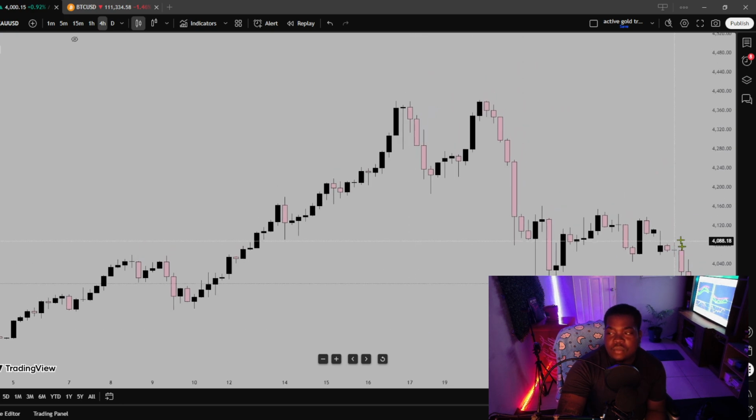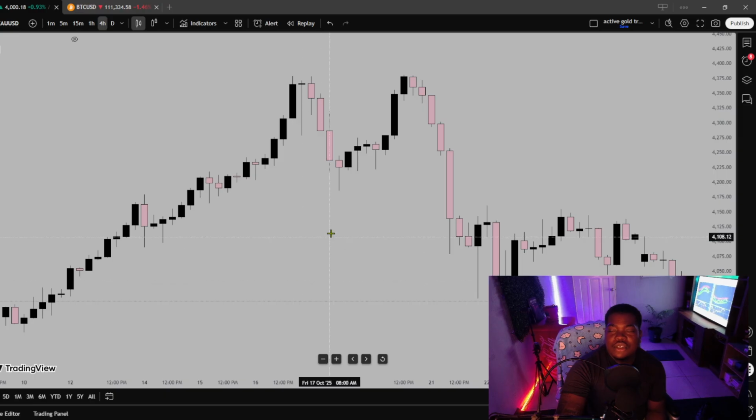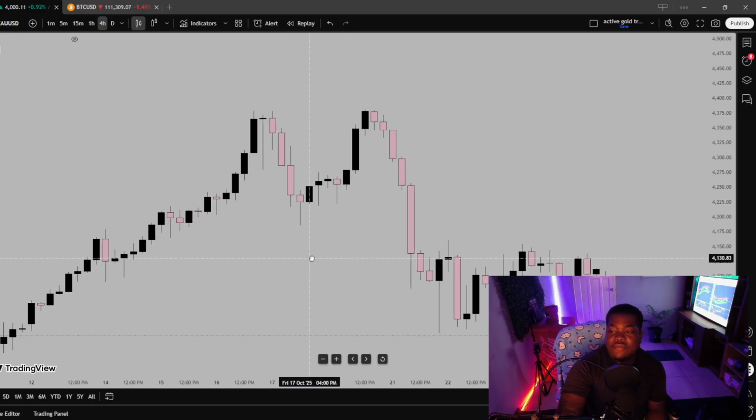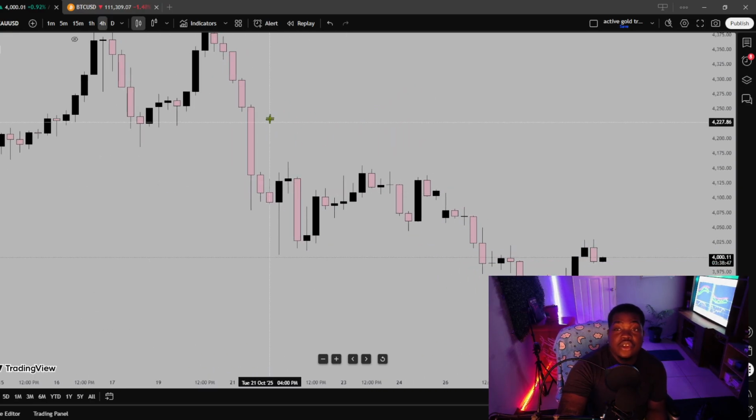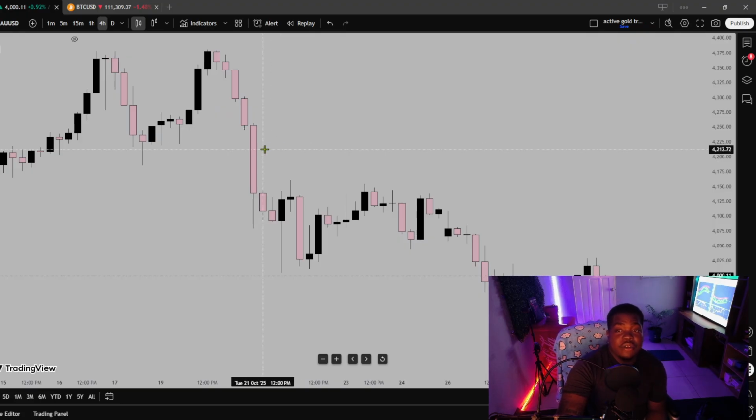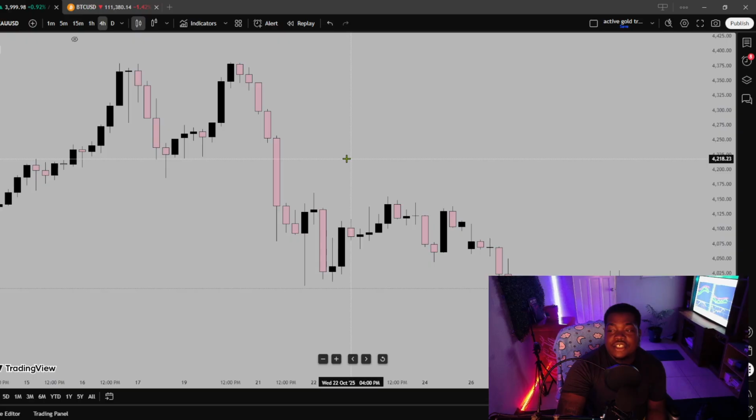Now, the three main components of understanding candles. So to you, these candles may be red and green, right? To me, it's kind of pink and black. I change the color for psychology. As we get more into trading, you would understand why I actually did this. But all we need to understand is the three most important concepts or components of the candle.